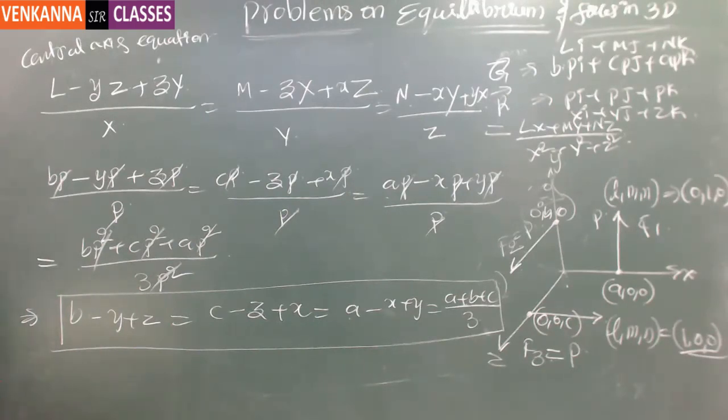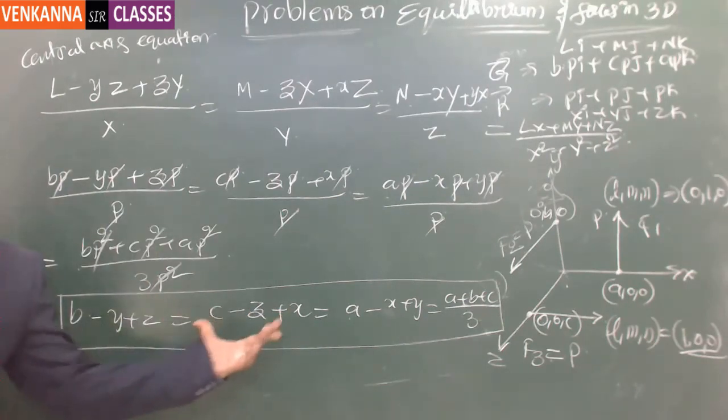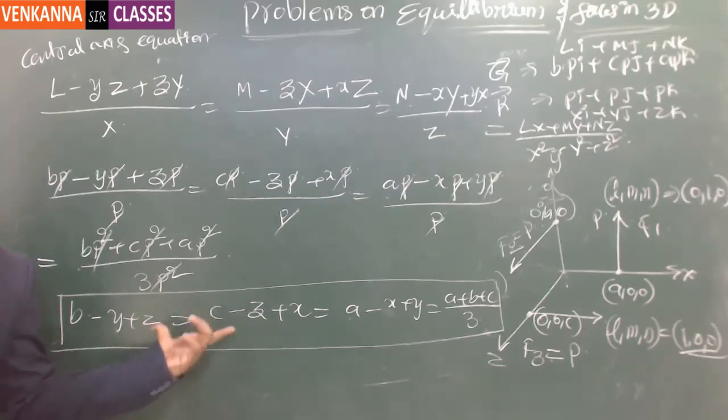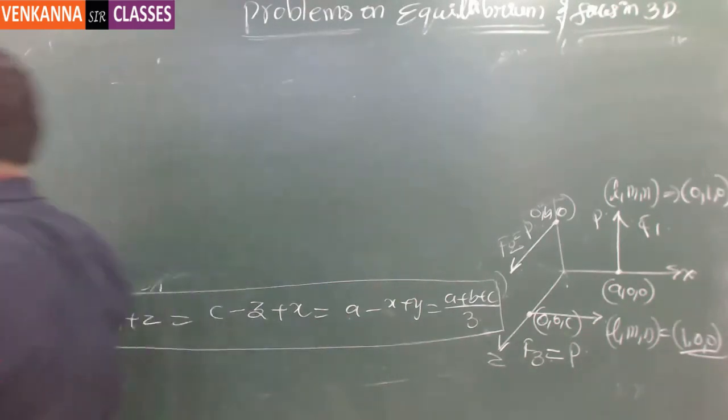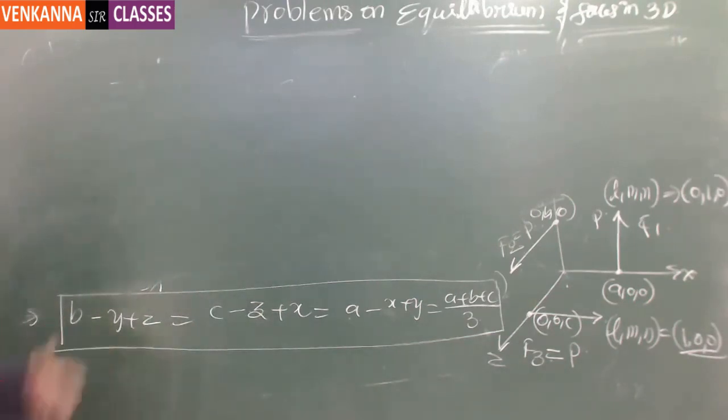Now the position of the central axis we will be finding out. So first you note down this. From these equations we have to calculate the values of x, y, z, which are nothing but the point of application of the resultant force. Got it? So either you can manipulate these equations or you can solve these equations to get the values of x, y, z. So we have got 3 unknowns and 3 equations. So these equations we can solve.